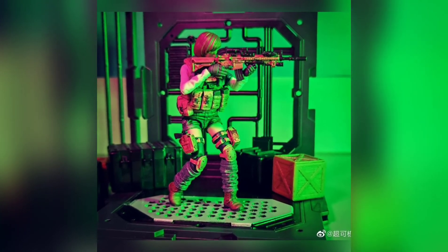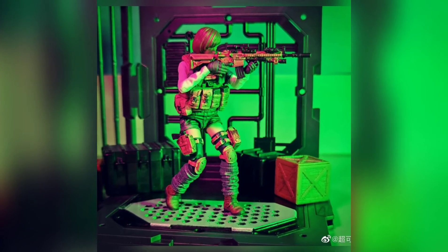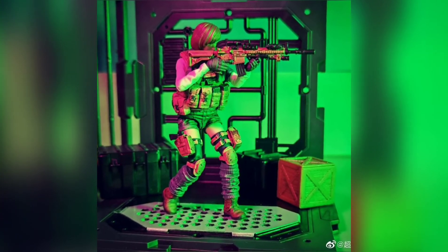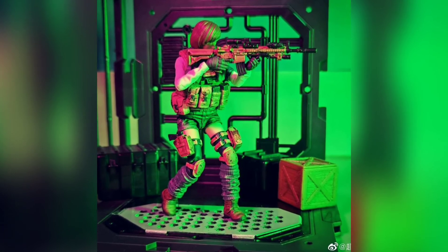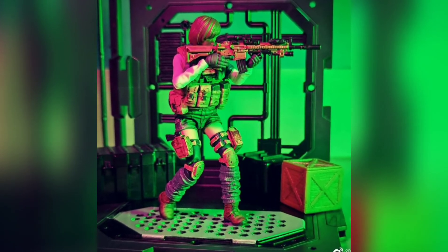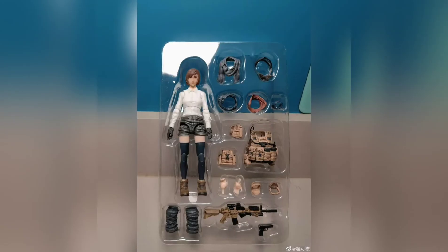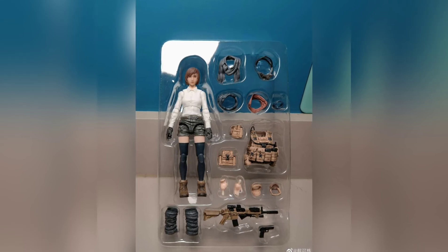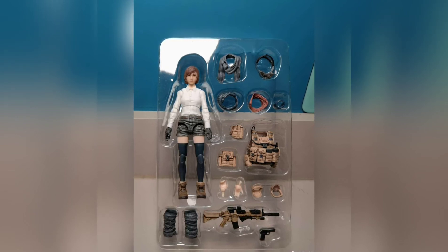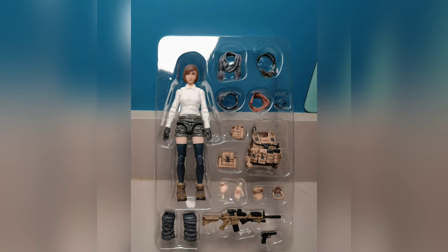Switching over to Planet Green Valley — we have some stuff coming out soon, and this is one of the upcoming figures in a pose. Shout out to Patrick for giving us these photos. This is a phenomenal looking piece. I've been staying away from Planet Green Valley, but some of the stuff they're coming out with looks very realistic and just very dope. The gun is absolutely incredible — I think a lot of their money goes into making these guns. Here's that same figure in-box with all the different accessories — scarves and various modifications — and that assault rifle looks badass.